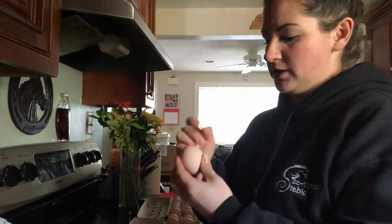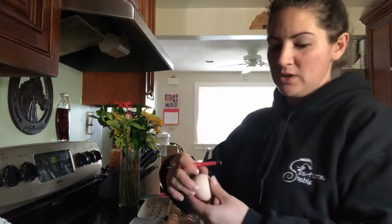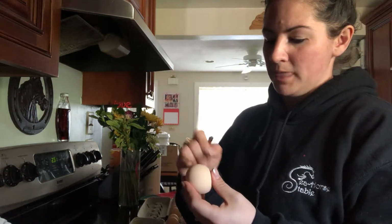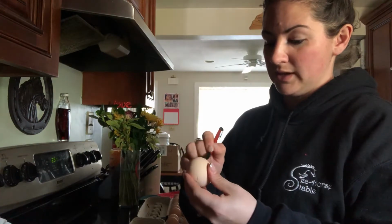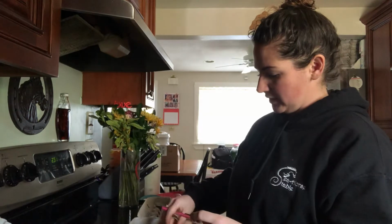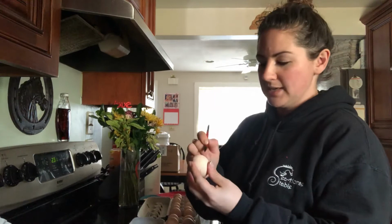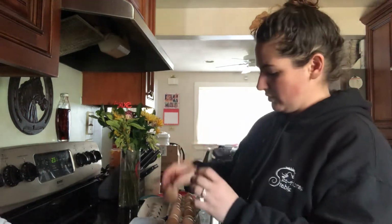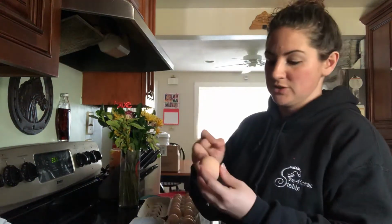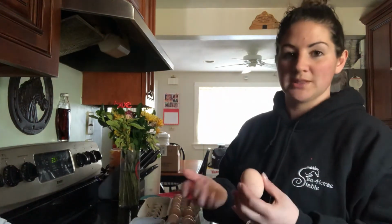Another thing you wanna do is let your eggs rest for at least 24 hours, whether you got them shipped or if they're your own eggs. Like for instance, these are our blue lace red Wyandottes eggs. So we're gonna incubate them. They're from our own chickens. But especially if you got shipped eggs, you will want to let them sit for a day or two at least, because in the shipping process they are thrown around a lot and the yolk gets bounced around a lot, so you have a better hatch rate usually if you let them sit and rest.